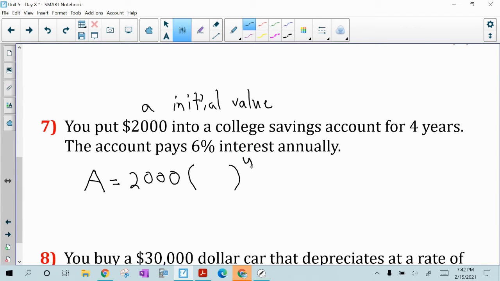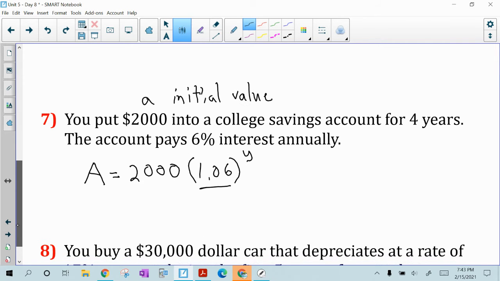So this is when I've got, those are the number of years. And I'm going to rewrite this very carefully to make sure that everybody's clear on this. I do not write it as 0.06. The reason why is that would be a fraction of 2000. I need to make it so it grows. I need to make it bigger, or otherwise nobody would ever invest money. Now, since I've now written it as a number that is bigger than 1, I know that it's going to be exponential growth, and I also know that my initial value is going to be 2000.